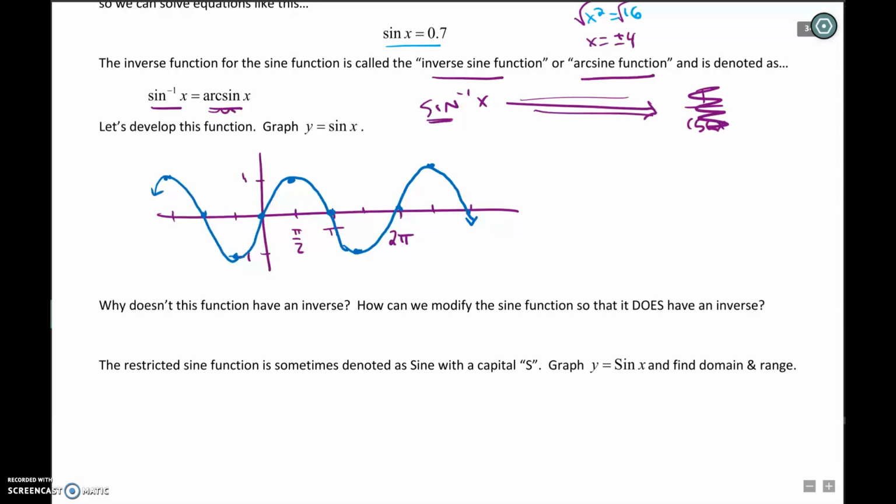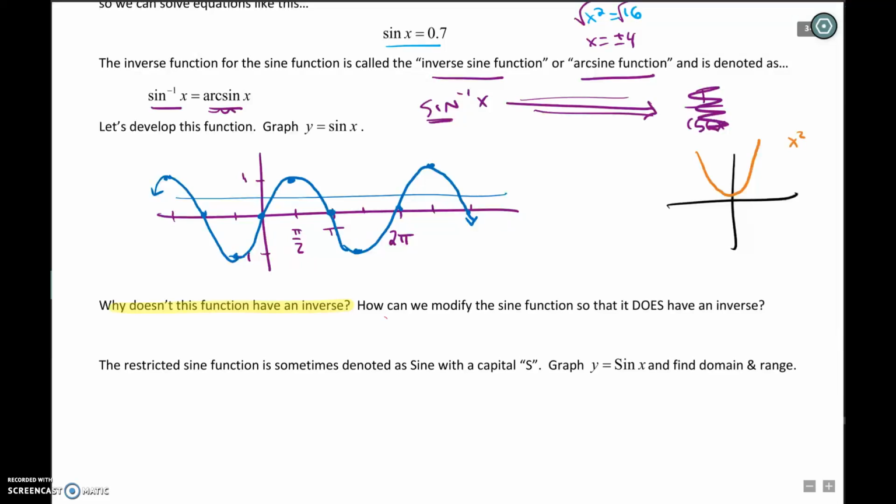Okay, so first of all, let's review our knowledge of inverse functions. First of all, does this have an inverse function, or why doesn't it have an inverse function? If you remember, a function only has an inverse function if it passes the horizontal line test. And this obviously fails the horizontal line test. It fails it an infinite number of times as you sweep across there. So this doesn't actually have an inverse function. The same thing happened whenever we had a quadratic. The x squared function does not have an inverse function.